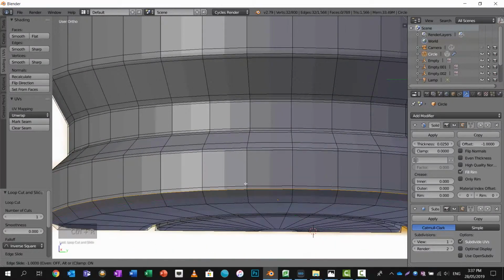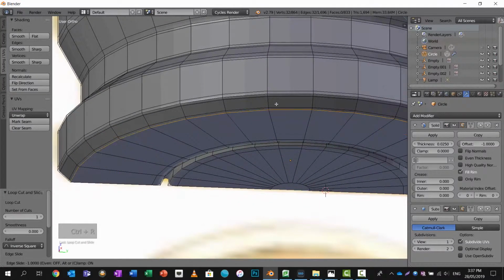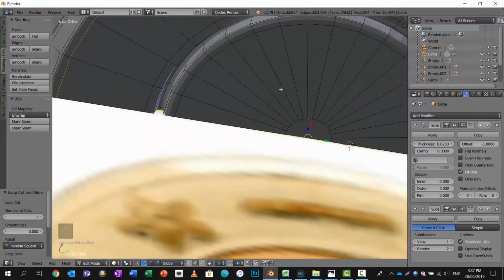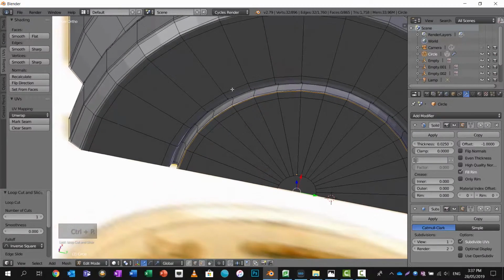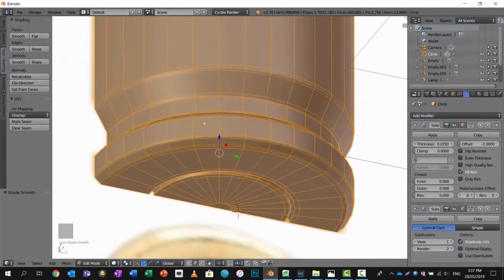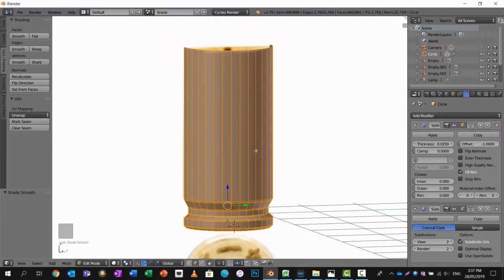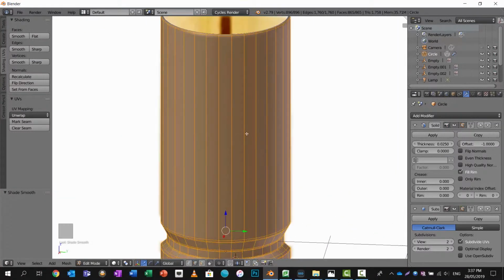Control R each time. Control R, left click, and left click to confirm the placement. Control R, then left click. Going to check these ones. I possibly need another one here to stop it being too round. And I'm going to highlight all, and over here shading UVs, faces smooth. That's going to help, so therefore I don't have to have my subdivision surface to such crazy levels. And that largely is a bullet shell modeled.